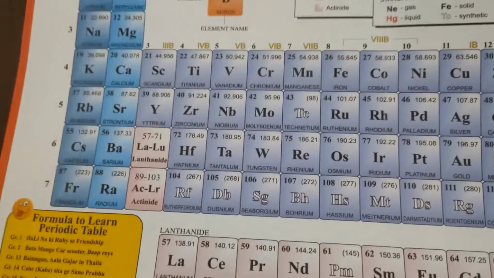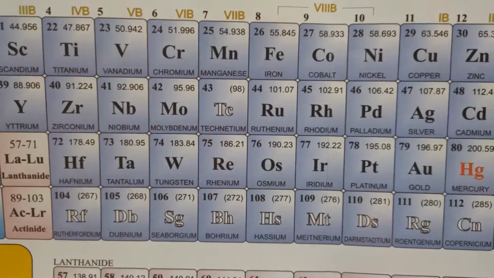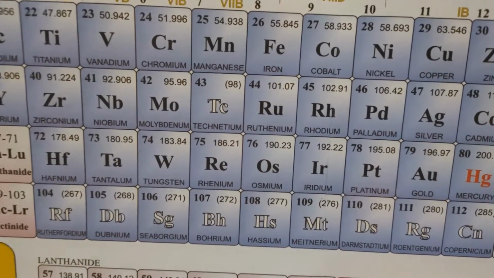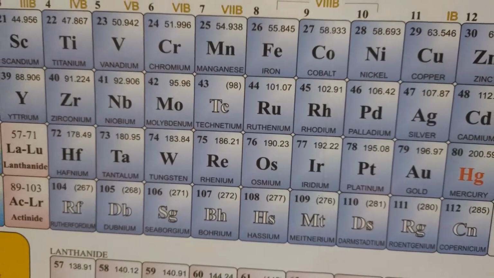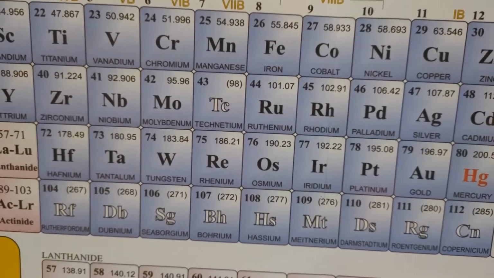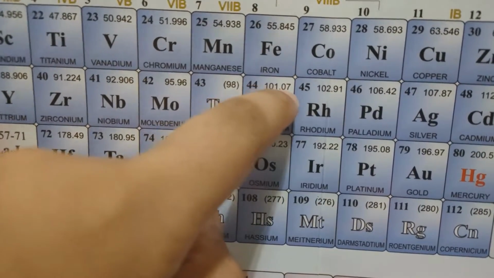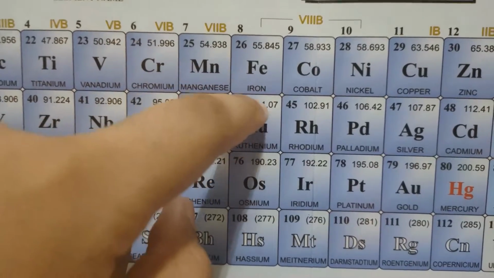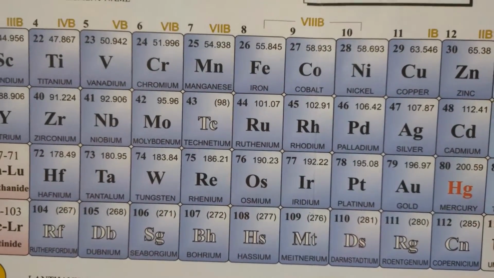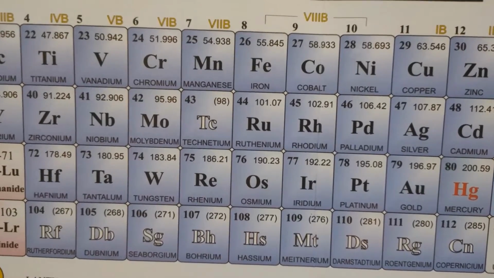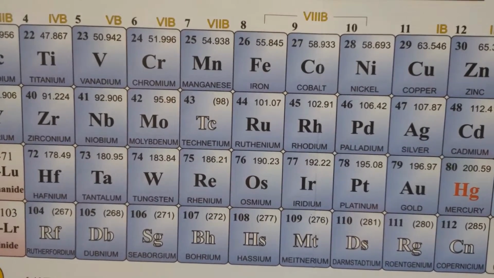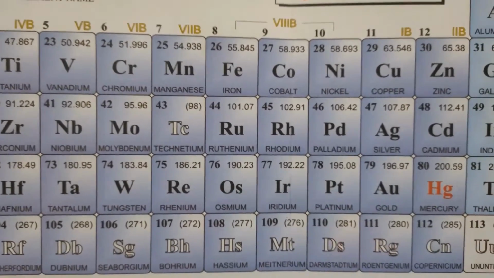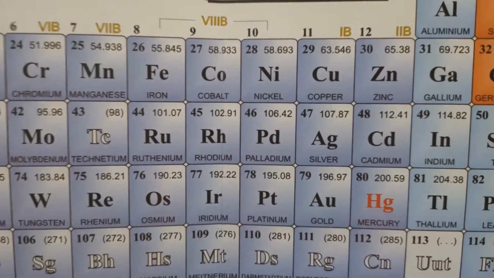So for our next one, the 44th one we have over here is ruthenium, and it has an atomic mass of 101.07. So from here it's the start of 3-digit numbers, and so it goes on. For the 45th one we have rhodium, and it has an atomic mass of 102.91, and is represented by the symbol capital R and the small letter h.